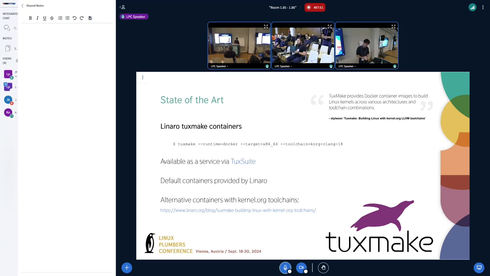I can give a little bit more context to the kernel.org tool chains. It was mostly around speed. So they're faster than the Debian versions. And then they're also designed to be a little bit more widely available for people through an older libc and things of that nature. So that was the main reason for them to make a separate container with those available, but then still having the Debian ones available for other people.